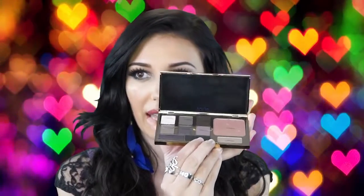The first palette I'm going to review is the Tarte Energy New York palette. I'm pretty sure this came out maybe a month or two months ago. I want to start using this more and I can't wait to create some mauve looks with this. It has really beautiful dark plum colors. It comes with a blush, a highlight, and it looks like it has some eyeliner shades down at the bottom. This is really pretty if you're into the whole fall plum look.